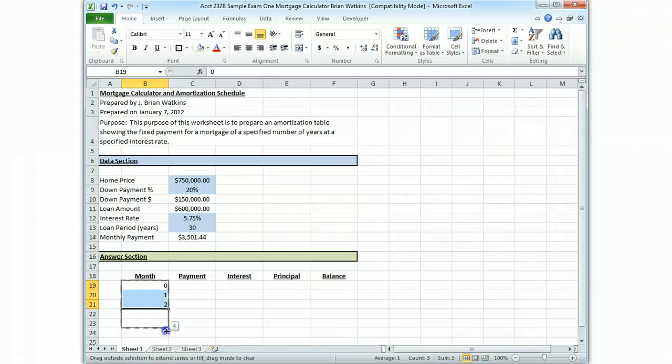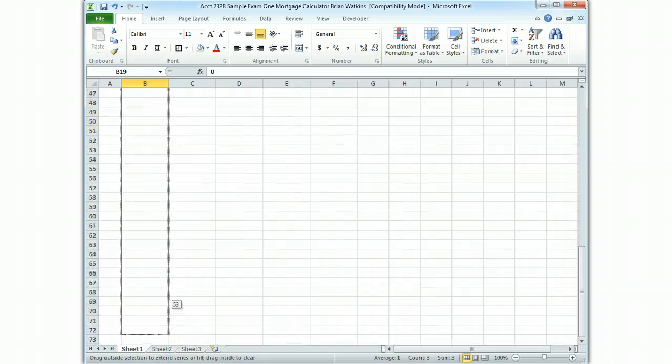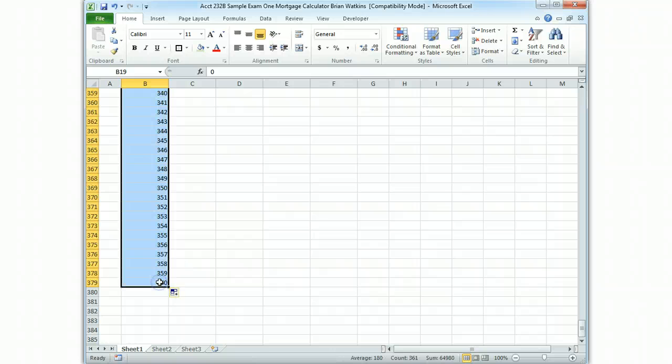0, 1, 2, 3, 4, 5. Now I can drag it. I can go all the way down. Let's go all the way down to 360, because that's what we want for our table, 360 months. So I drag a little too far, and then I go up. The box says 360. The minute I lift off of the left mouse button, the numbers will pop in.